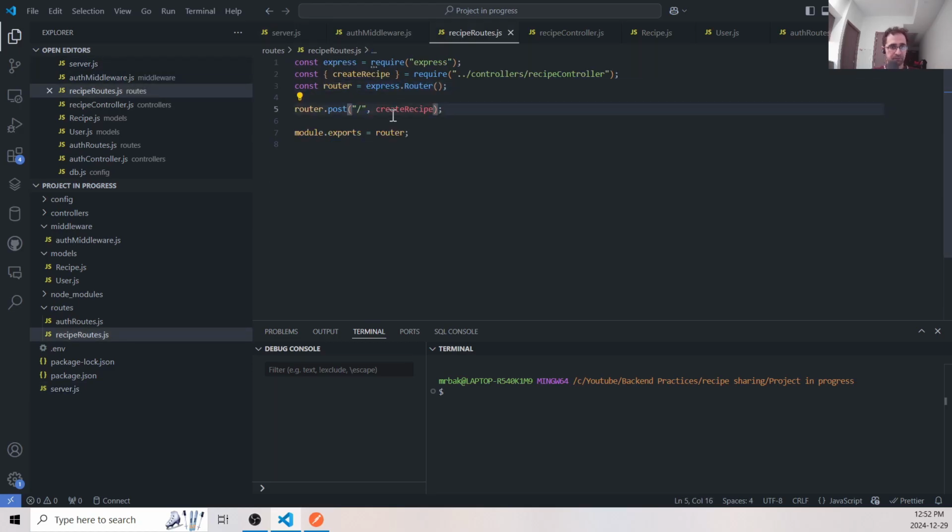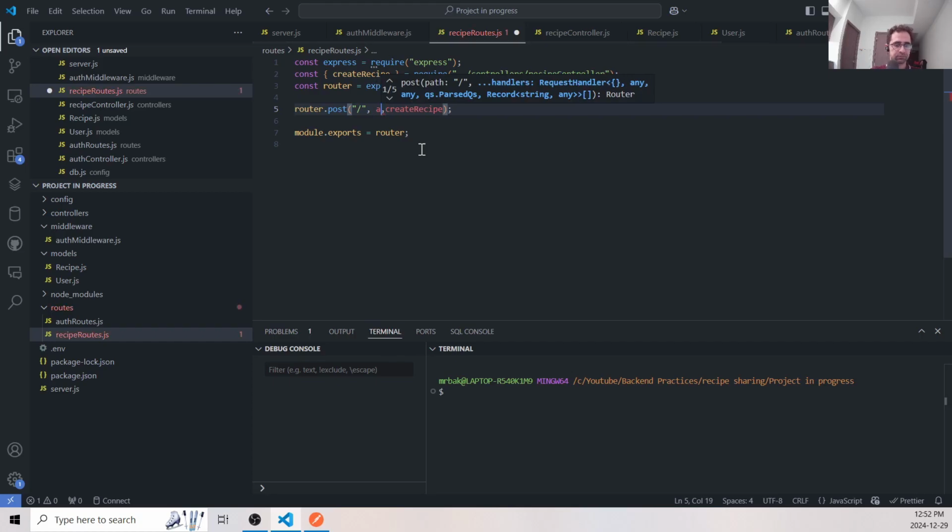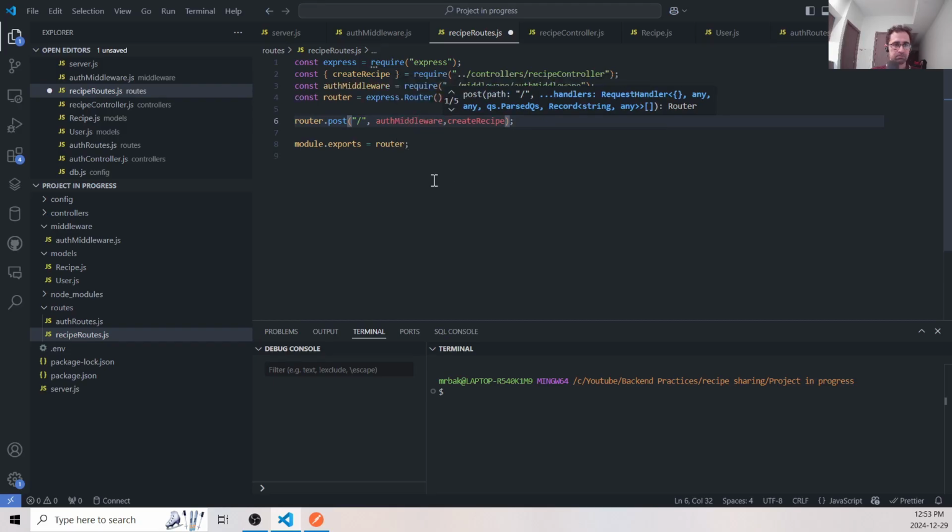So before being authenticated or before being prevented from using this controller, the middleware should come into play. So I'm going to import it. It is automatically imported here, and the middleware is placed between the URL and the controller here. I'm going to save it.